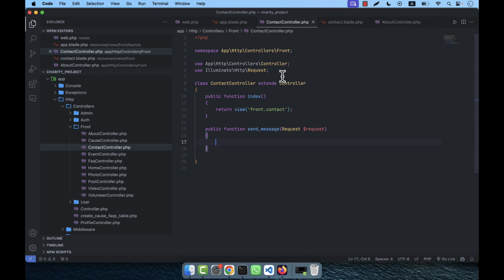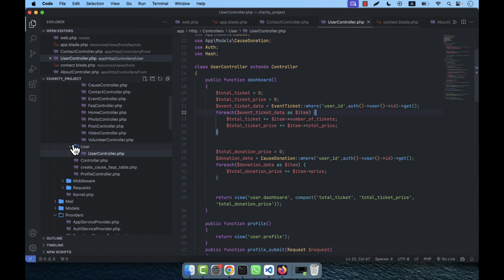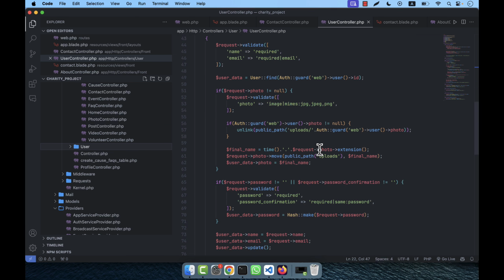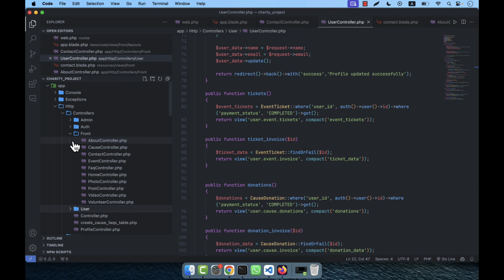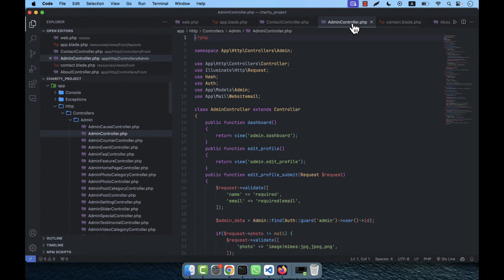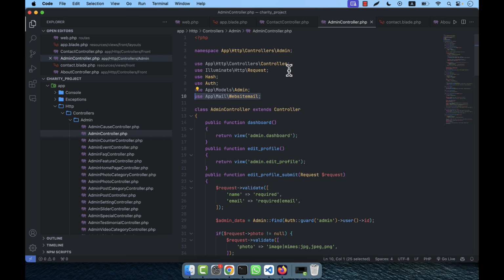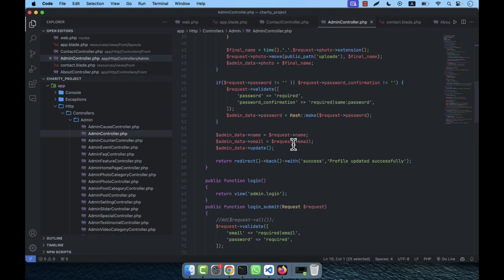Now I am going to send the email here. Like other pages, for example, when there was a user controller, what I applied here, I applied not here, where is the admin. I am going to admin, where I send the message many times. Admin controller, close the user controller, admin controller. There was an email sending, so this one I am going to call into here. At the top I am going to call website mail, and the email I will send now.